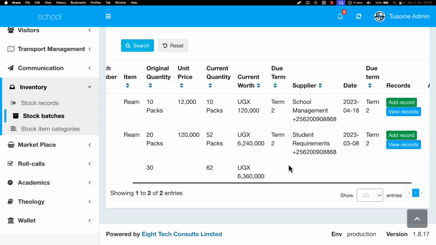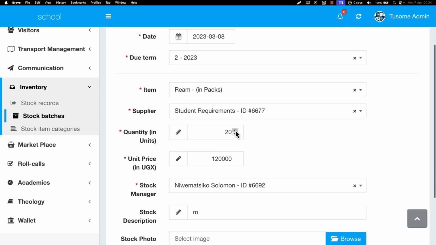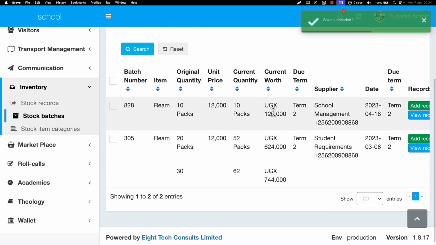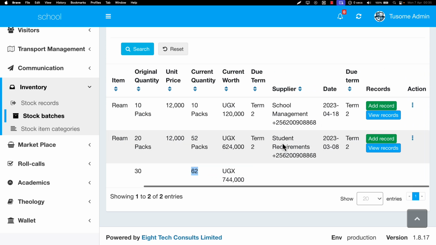See a lot of billions here. That is because I think I did not do it the right way. So it's supposed to be quantity 20, 120,000. I had put 120, I had put 12 million. That's why it has given us a crazy figure. So 120,000. So you can see 52 rims, that will be that amount. So we have this worth of rims in the stores, and these are the total rims that you have in the stores. So that is how you're able to calculate the rims.